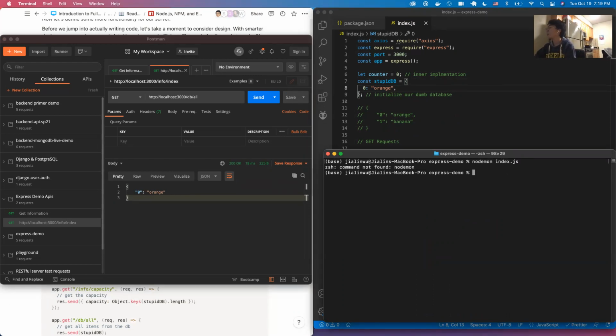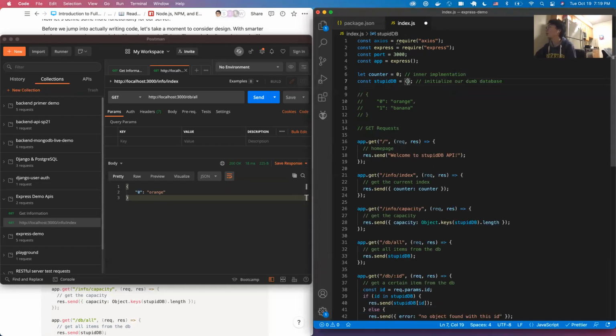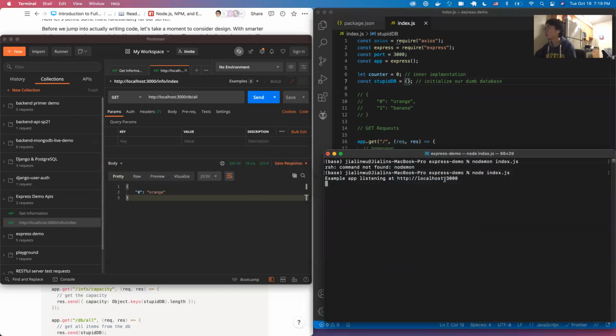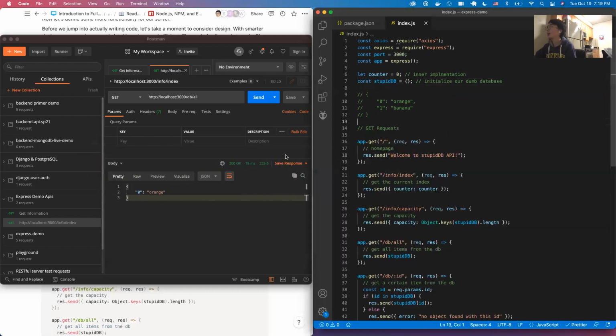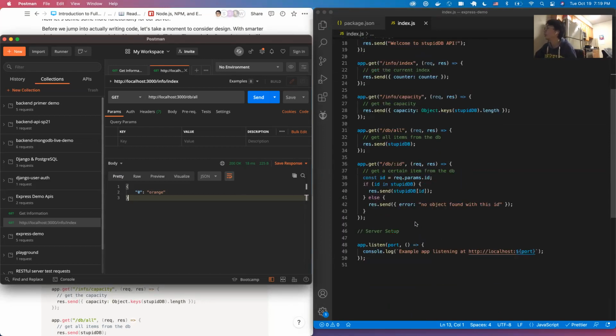Oh, there's no long install. That's sad. Okay. So right now, let's go ahead and delete our hard-coded 0 orange. We'll be working on allowing the user to add their customized items into the database later in the post and the put route.